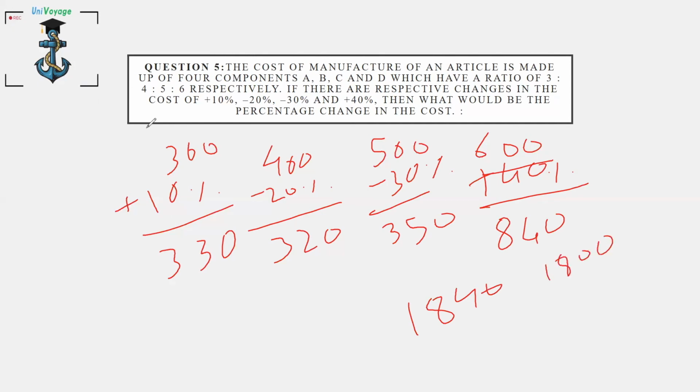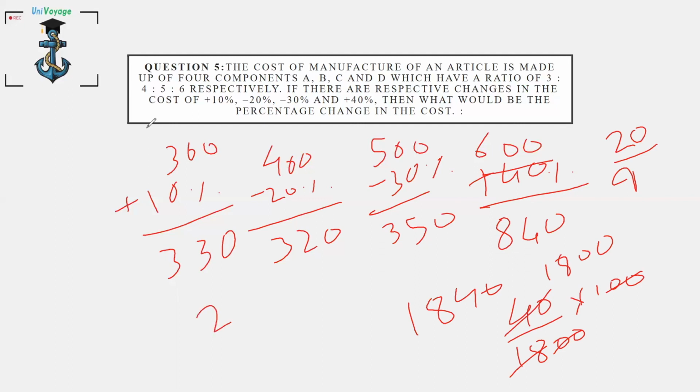All right, so you need to find the percentage change in the cost. So the percentage change is again 40 by the original value, which was 1800 into 100. So if you cancel this out, 18, this is going to give you roughly 20 by 9, which is again, if you've done the percentage conversion table, this becomes pretty easy for you. This is 2.22%, right? This is the final value. So you guys can pause this question, rewind this video, and check the solution for yourself as well. First, try it out yourself, and then you can come here if you guys have any doubt.